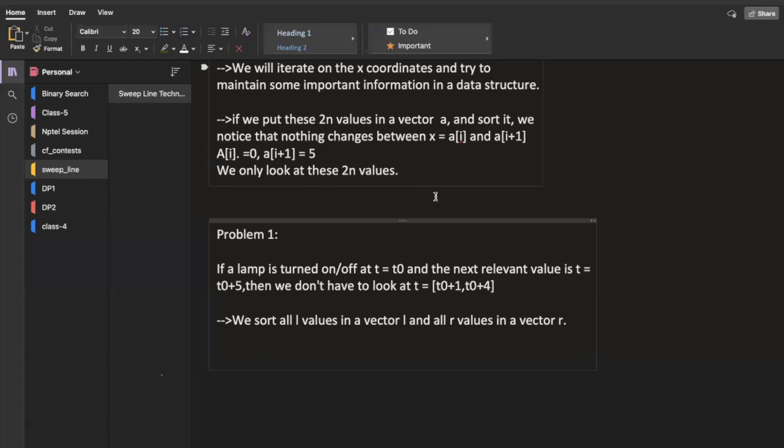Why are the values same at L and R? I don't really understand your question. Yeah. So some intervals can end and some intervals can start. That is not a problem. We'll see how we can handle that.